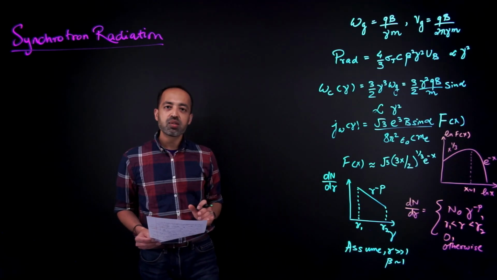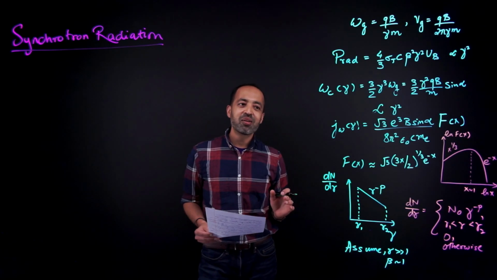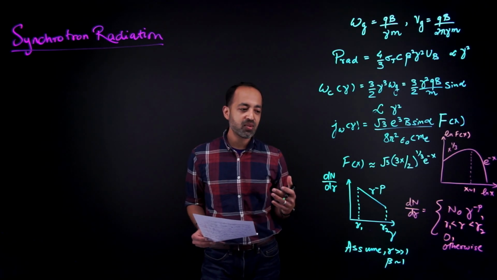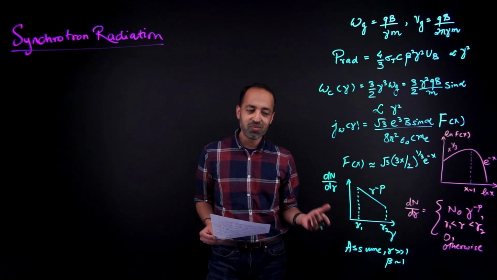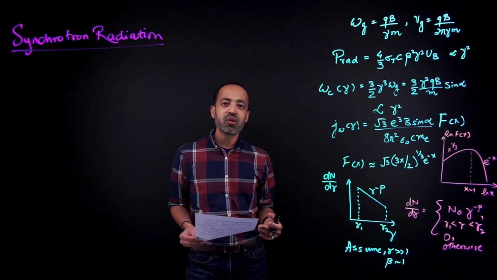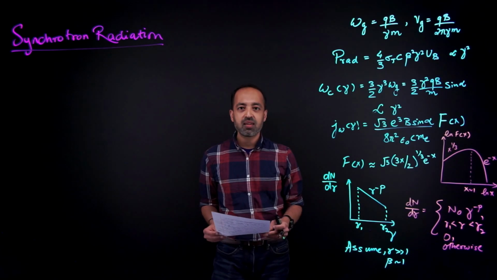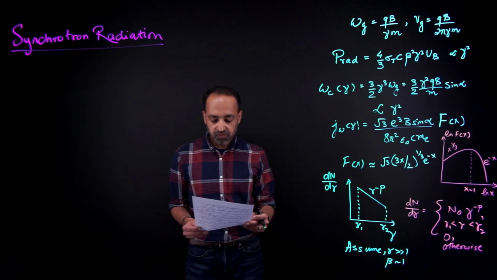So there are a couple of ways to do this. There's the easy way and there's the hard way. The easy way requires us to just get some physical insight, and we're going to start with that. And then the hard way is more mathematically rigorous. It'll give us the same result, but it requires actually doing the full integration. Some of that I'm going to do for you, and some of that I'm going to leave for you as an exercise. So let's start with the simpler, intuitive framework here.